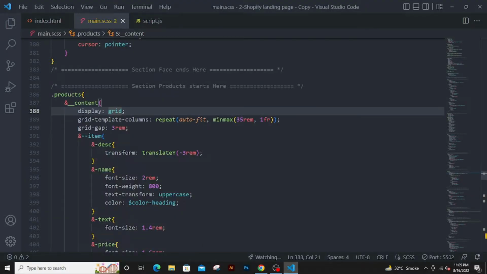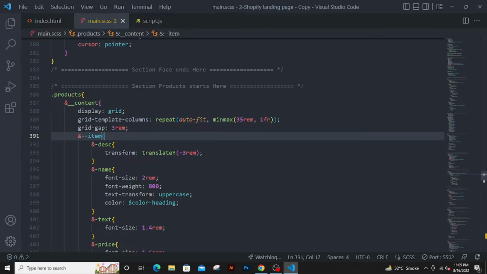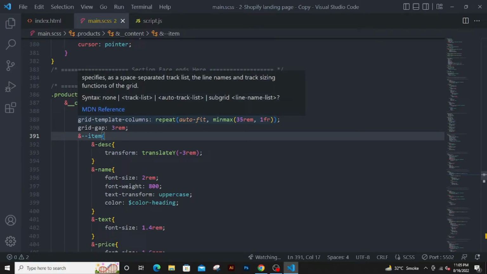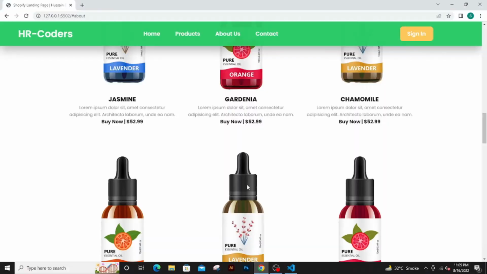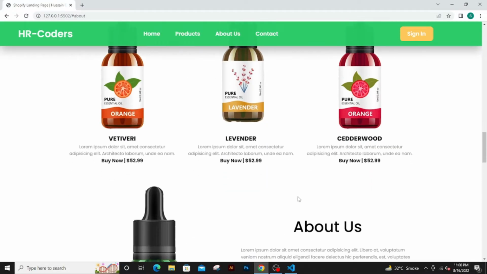And grid template columns repeat auto-fit minmax 35rem to 1fr. Okay, grid template columns, I hope you know about this, and grid gap to 3rem. Okay, now for the items, these are items, we are talking about these items.